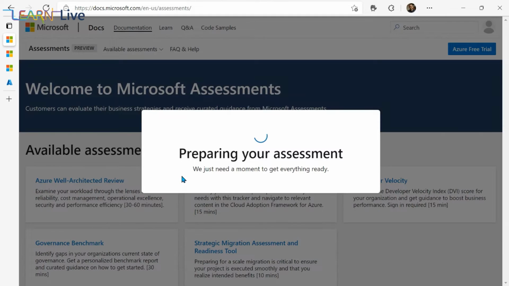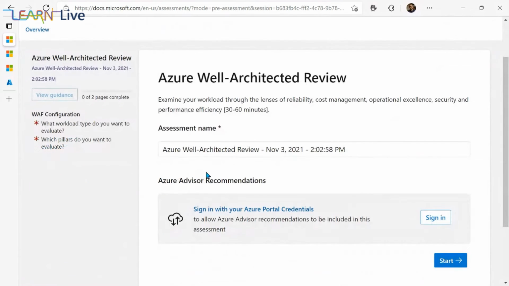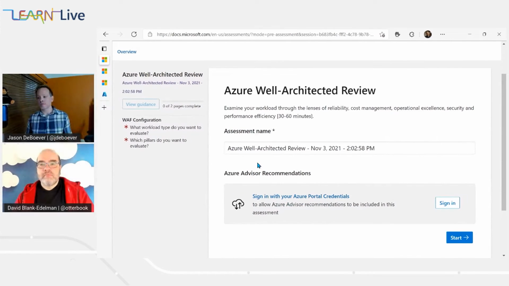Additionally, we're also going to be able to integrate with Azure Advisor. Azure Advisor is actually running in the background of your subscription. So it's aware of all the different services that you're taking advantage of, how they tie together, and what you should be doing to hopefully improve either your security outlook or your performance outlook or your cost outlook. It cares about all those things, as we'll see a little bit later.